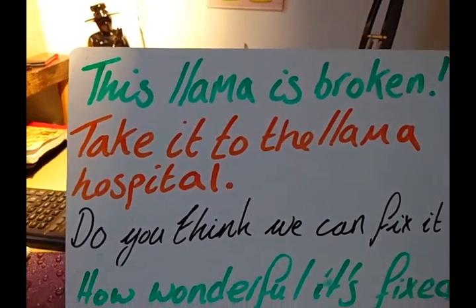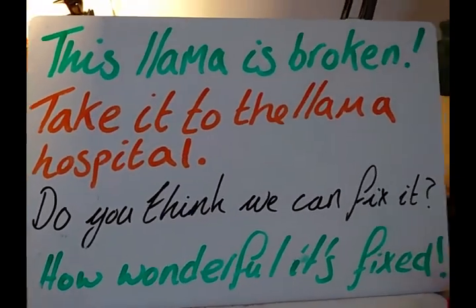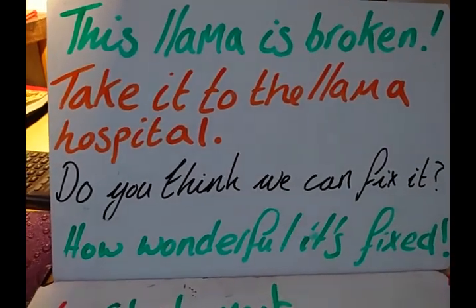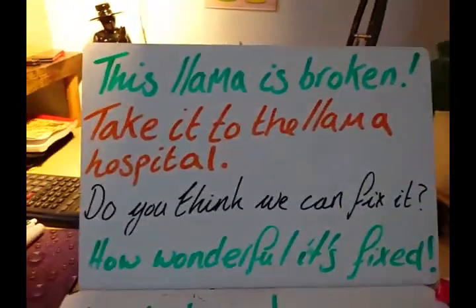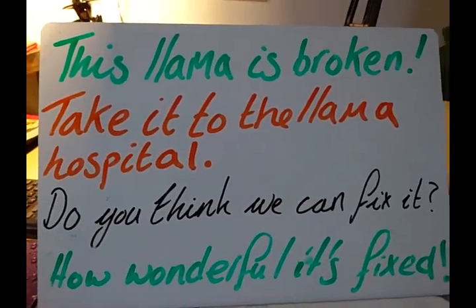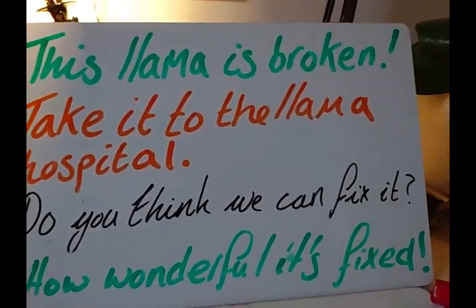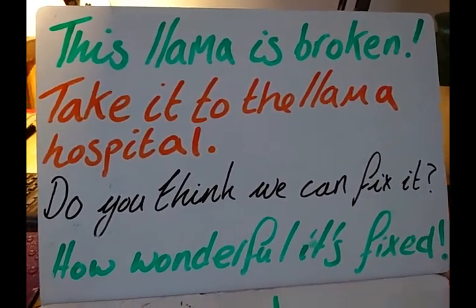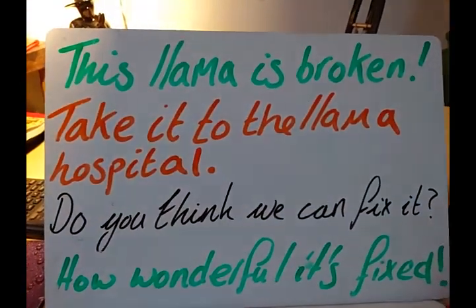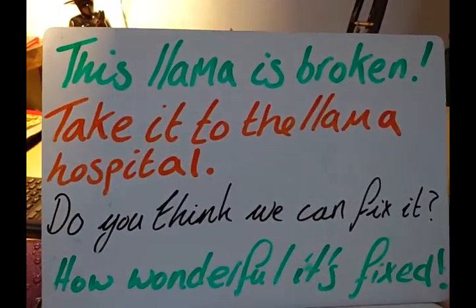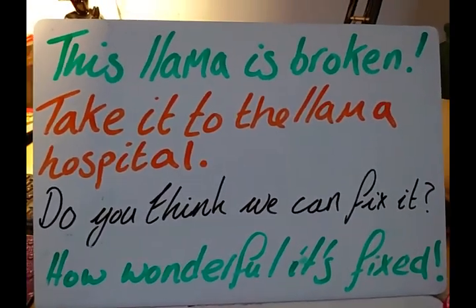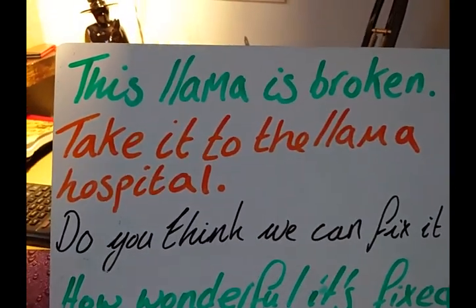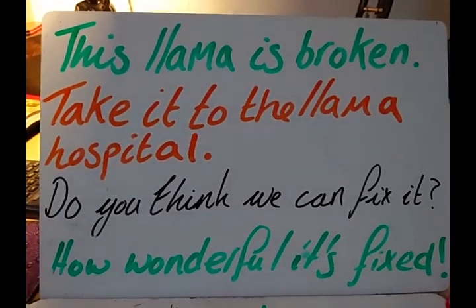Well, let me tell you what they are. A statement is saying either an opinion or a fact. Whereas an exclamation is showing excitement, something that you feel strongly about. So which one of those is just a plain old statement? Even if you took the exclamation mark away, it would still just be a statement. It's just saying something is or is not true. Yeah, that's right. So this llama is broken. The fact that I put an exclamation mark on just means that I want it to sound like it's being shouted. But actually, just because it's got an exclamation mark, it's still a statement. I'm still just saying something is true.